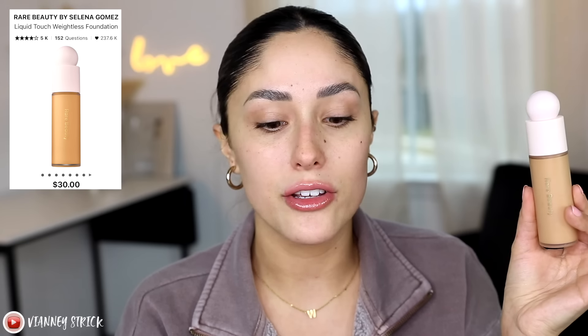So for foundation, first I'd like to say that the Rare Beauty foundation is one of my favorite foundations of all time. They also have a skin tint. I do like the skin tint but it's really glowy — I know everybody likes that. I prefer something just a little bit more satin, not too too glowy. But I saw someone on TikTok mix both of these and I've never done that, so I figured what better time to do it than now. Right now my shade is 280N and the skin tint is in the shade 26W. Just remember we are matching the neck — it's a little bit darker. The thing about this foundation, in my opinion, is less is more.